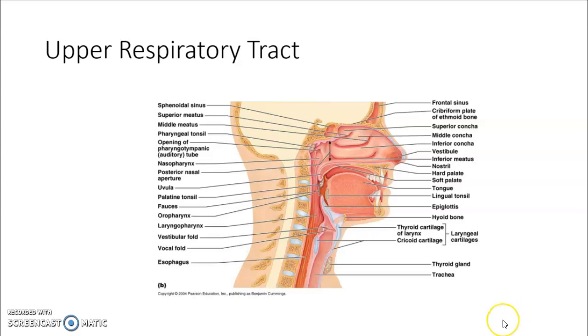The upper respiratory tract, and this is showing you the upper respiratory tract here. Basically the parts that are in the head. Now, there are a lot of different pieces here, and we will take a look at some of these in more detail as we go along. But your sinuses, that people talk about getting stuffed up all the time, those are all part of your upper respiratory tract, and you'll hear people refer to having an upper respiratory infection. That is the parts of the upper respiratory tract that are inflamed. That's what an upper respiratory infection refers to. Okay.